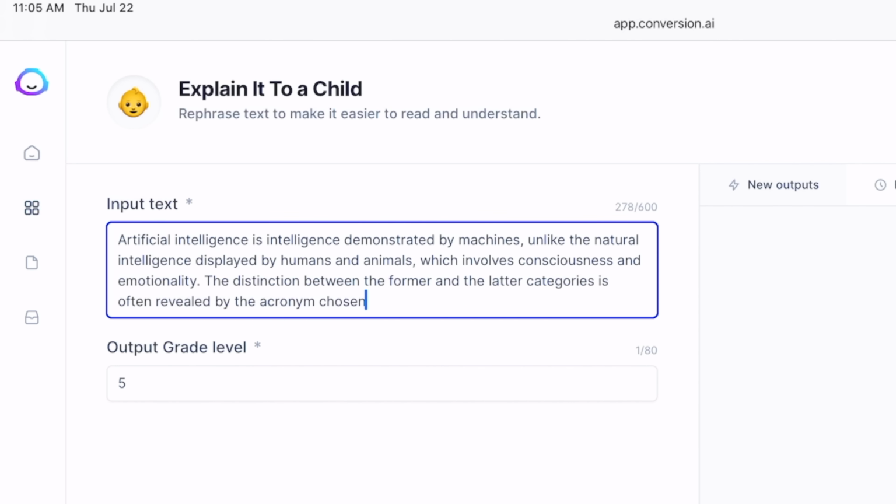What? Oh, that was crazy. That was a creative story. If you have writer's block and you just need to jump past it, this could be a great tool. One of the features that I really love is called Explain It to a Child. You can put something that's kind of tricky to understand into this and it will spit something out using vocabulary, using words that are very simple.